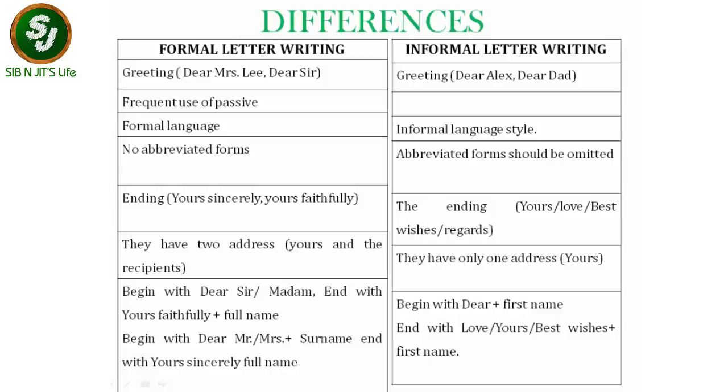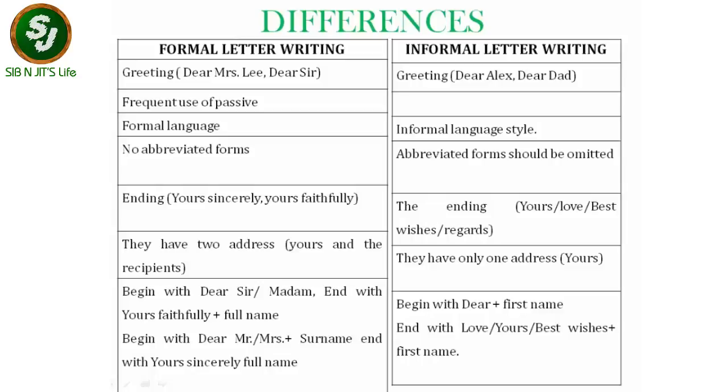Okay? In a formal letter, frequent use of passive. But in an informal letter, it is not necessary. Next, in the formal letter, keep in mind, always use formal language. In an informal letter, informal language styles can also be used. In a formal letter, no abbreviated forms must be used. Whereas in an informal letter, abbreviated forms you can use, but it is advisable that you do not use them.